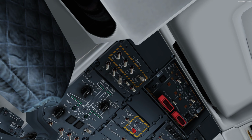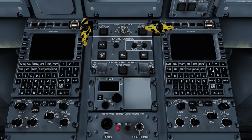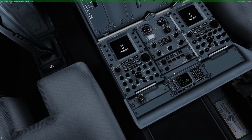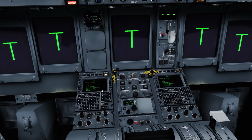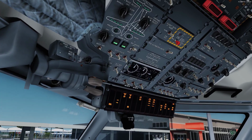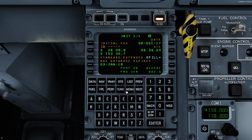So pretty much everything up here along with the battery master gets everything online, and we can go and get these turned on along with the rest of the stuff. The COM1 can come on down here. And we can set the weather to standby. These do some self-tests, that's fine, as well as this, they do some tests down there. Right, main bus tie can come on now, which it already is actually. And the external power for DC can come on. Bank angle. Right. Those are all passed, except that.